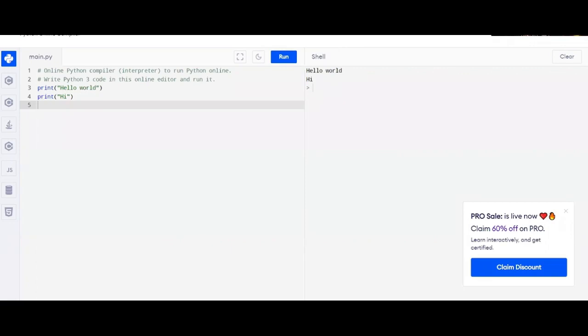It will interpret the line, convert it into binary, and it will run it. Okay. The moment the interpreter sees a problem, it will stop executing the program. So the interpreter doesn't report all the errors in the program at once. The program is running, and wherever it sees a problem while interpreting the line, it will tell you.